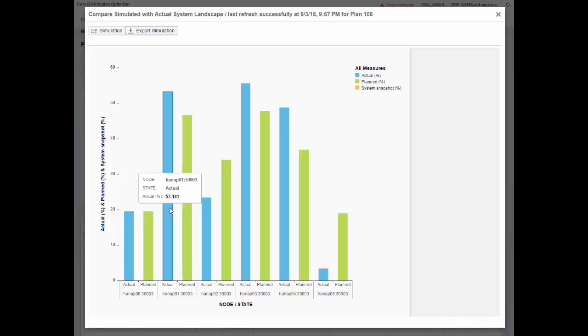We're coming from 53% allocation based on the first algorithm. On the first algorithm execution, we moved the allocation down to 46%. We increased the memory allocation on node number 2 from 23 to 34%. We decreased the overload situation on node number 3 from 55 down to 47%.